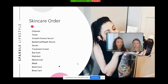So you want the retinol or whatever chemical exfoliant that you're using to be delivered a little bit slowly. You don't want that to go straight into your skin. So that's why you would put it kind of on top, and it will deliver a little bit slower. When you put the treatment cream, that's where I would put any eye treatment that you have, and then I would go into my moisturizer, and then my sun protection.